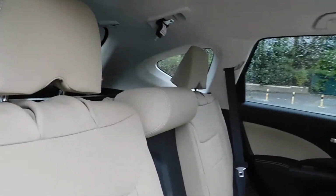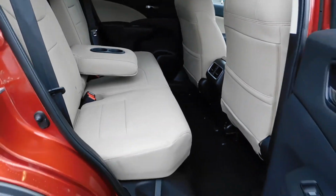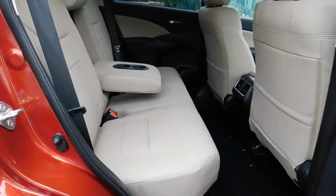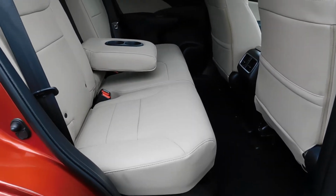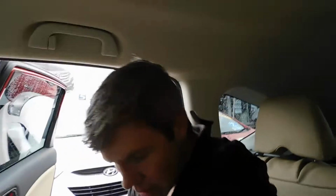After that then, 3 head restraints, 3-point safety belts, Isofix over here, Isofix over there. You can get 3 child seats in through the back, however, and I mean that in inverted commas, it depends on the size of your child seat, and really 2 child seats and a booster is better. It is doable, we have 1 or 2 customers, but to be dead straight with you, it's not straightforward, it's a bit of a squeeze.